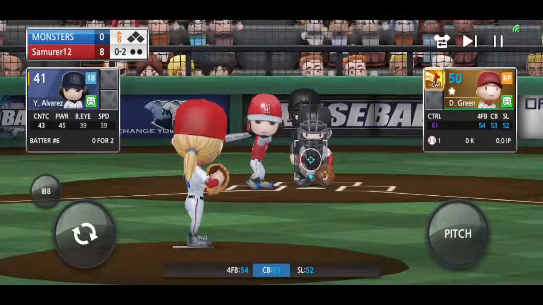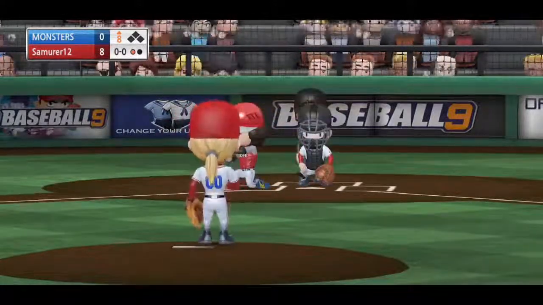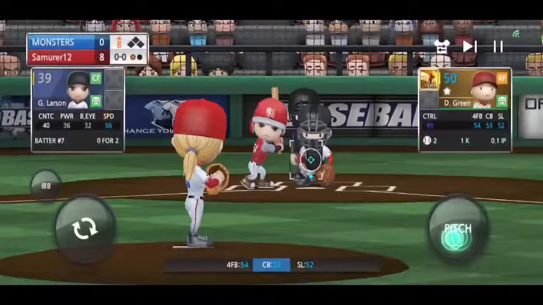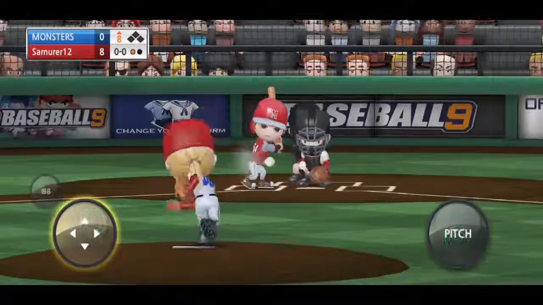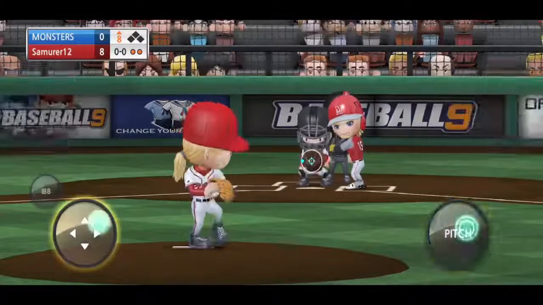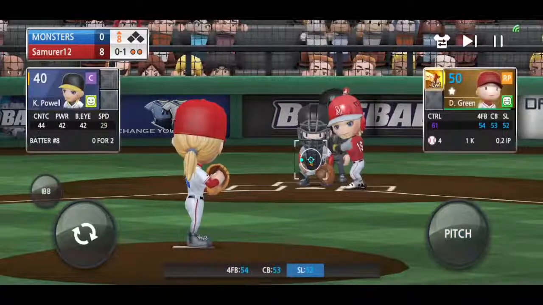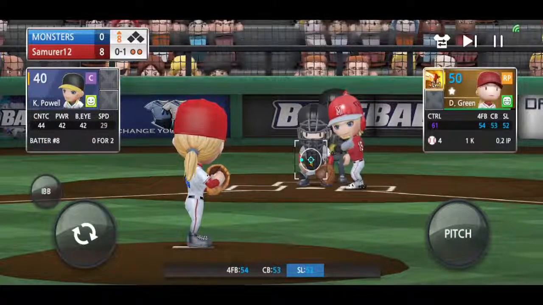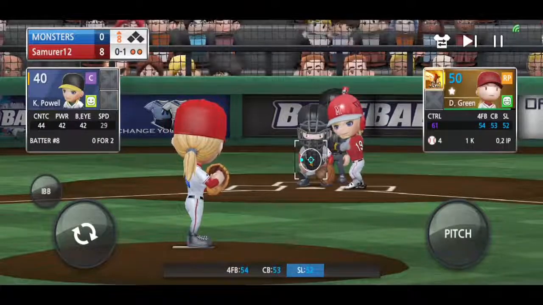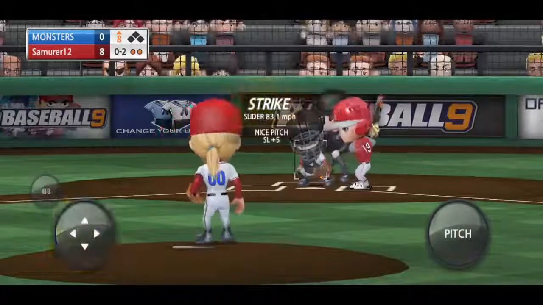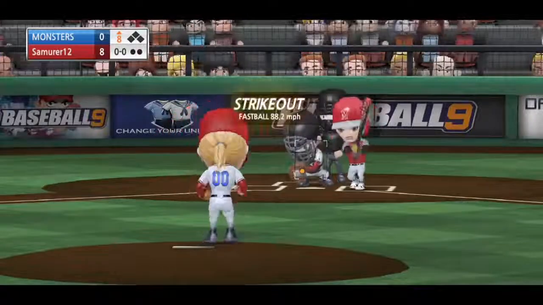So yeah. Okay, we're gonna throw a curveball in this case, and should've got him strikeout. Okay, so now we can go for the fastball. Strike. Let's see. Okay, so then we're gonna use a slider in this case, and then we'll probably follow up with a four-seam fastball. Strikeout.